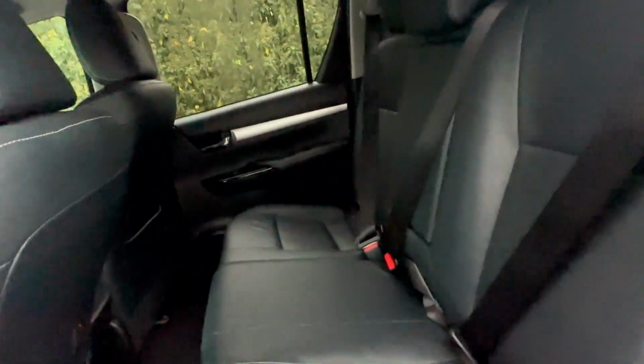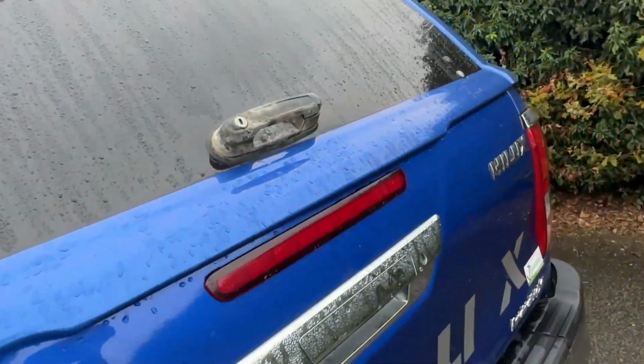Now just showing you in to the back as well, we do have 3 more leather seats. These do also have pop out coat hangers as well, just here. You can hang a bag or a coat hanger in fact on there. We do have an armrest which has 2 cup holders in it as well for the comfort of your rear passengers.